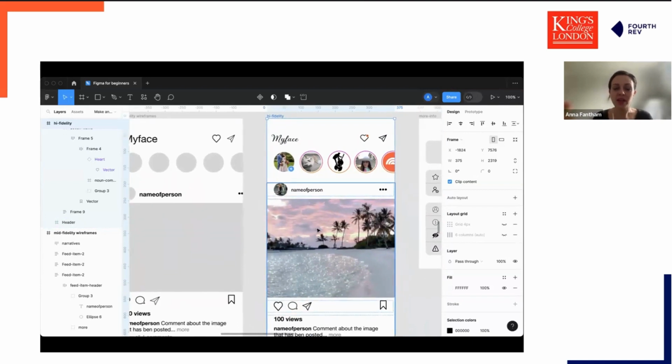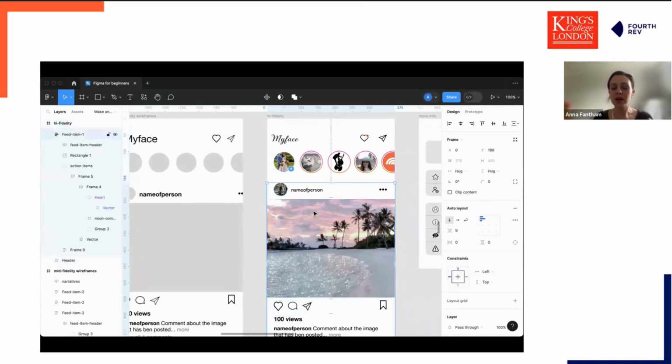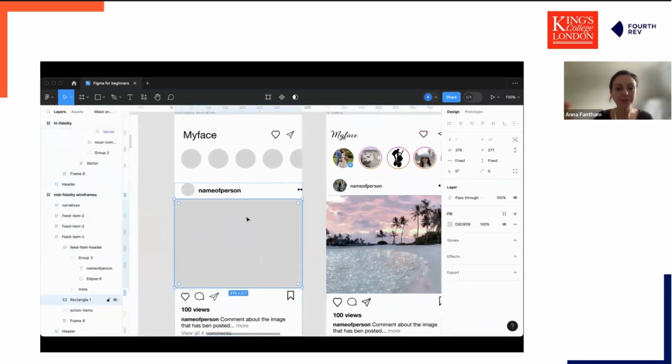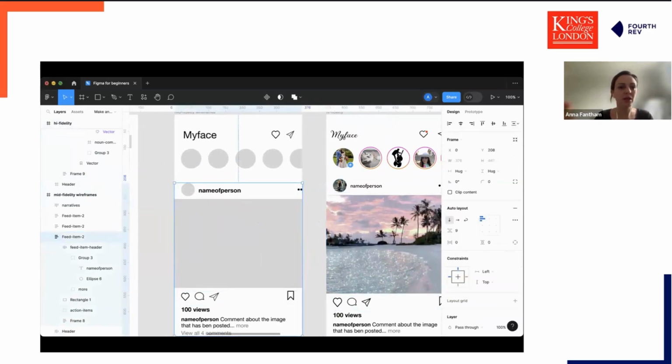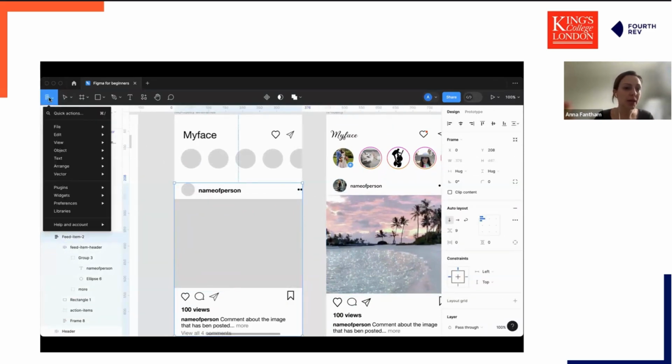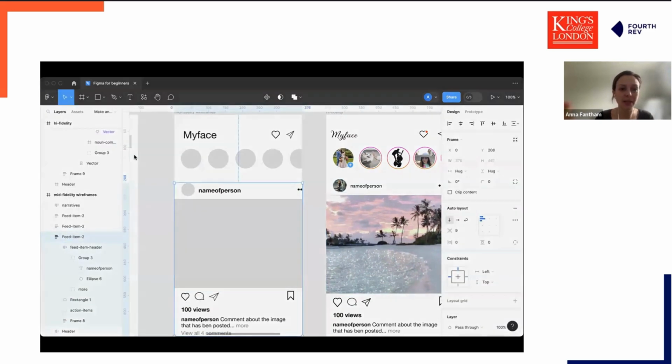I think one thing that I really love about Figma is that, I don't know if any of you have worked in design stuff, but you spend a lot of time faffing around with masks and things. It's default. So if I make a square here and I want to add a picture in there, you go place, file, place image.